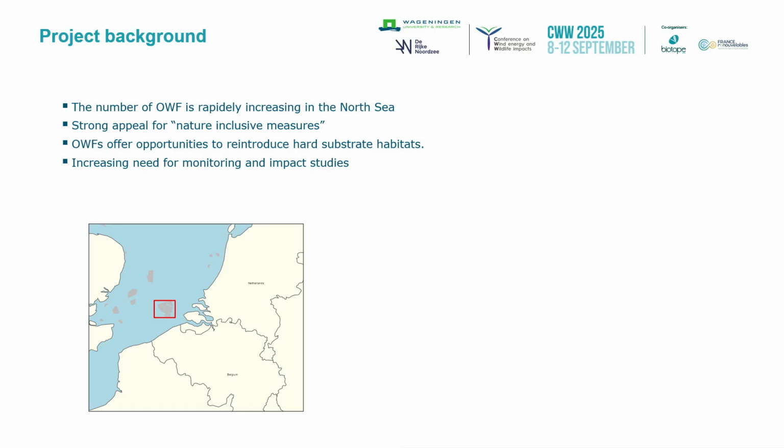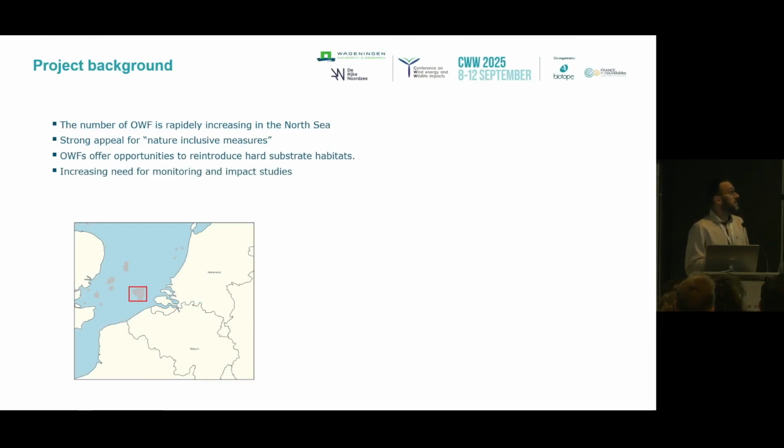And the background, as we know, is that there is an increasing number of offshore wind farms, and in the Netherlands, in the tenders, there is more and more. The government is asking for an ecological plan, and it always comes with some monitoring. And for the Borssele offshore wind farm, basically some nature inclusive measures were put in place, and this project came in this context.